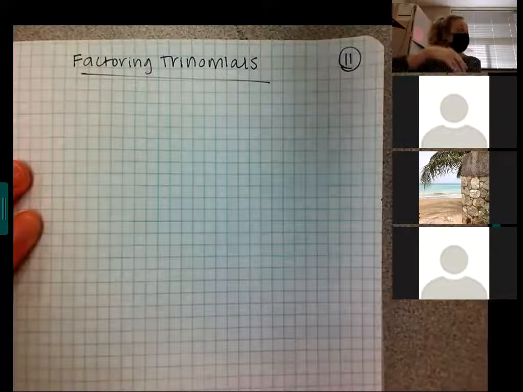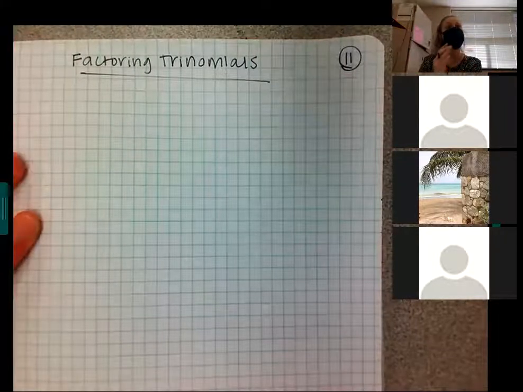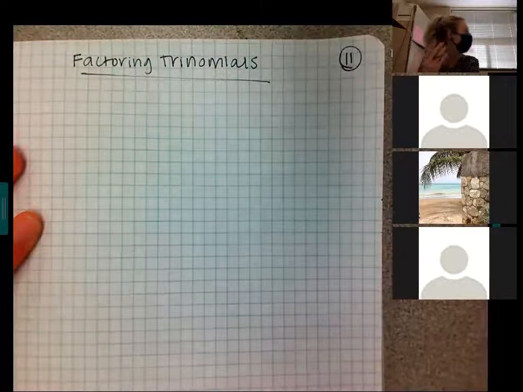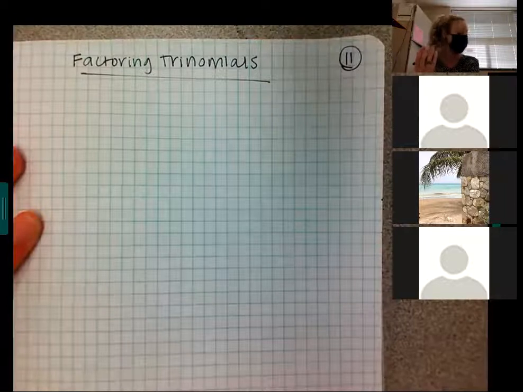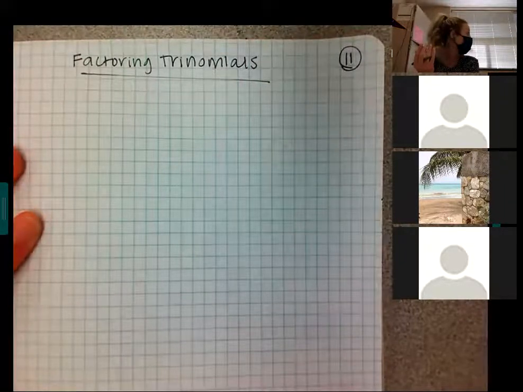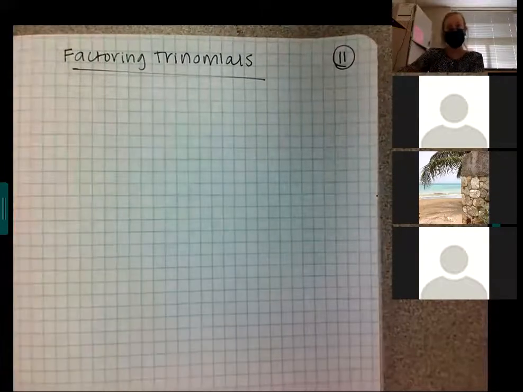So are y'all cool if I start out with an example like we kind of did yesterday so that y'all can just see where we're going to go today? And then we'll write out some steps and then we'll just do lots of examples. Like I have 10 examples. Does that sound good? Okay, let's do it. So we're going to start off with an example just so y'all can kind of see what we're going to get to today.